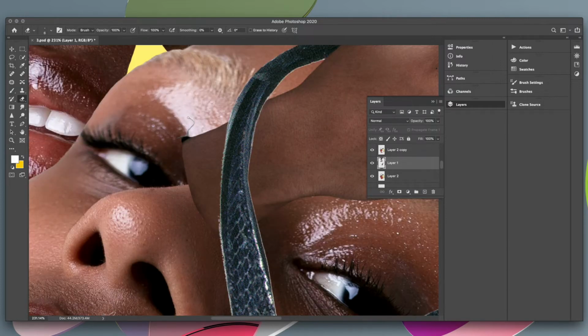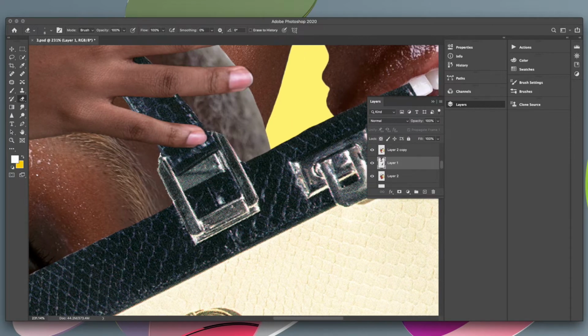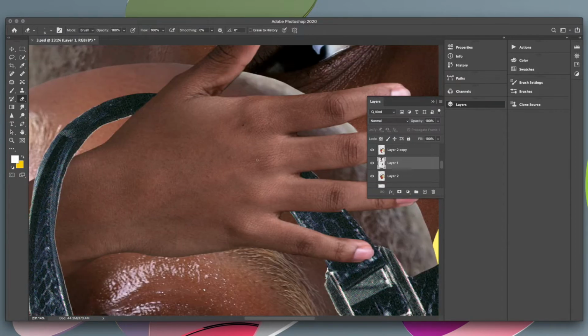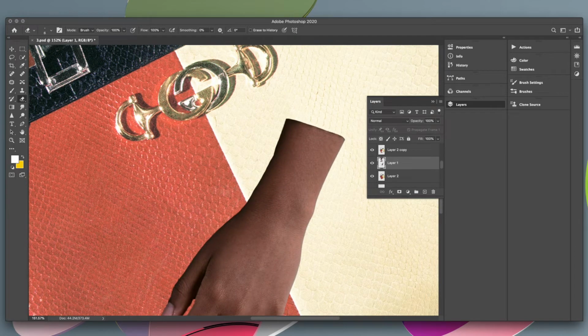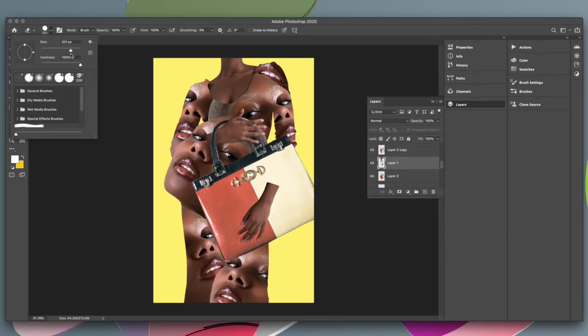But also being very careful with the hand because it's part of that layer. It's part of the dress, the initial dress layer, so we do not want to remove anything that's part of that layer. I'm being super careful. This is where I use the smallest scale of the brush, which is at number 6, because I'm trying to be super careful with the lines.